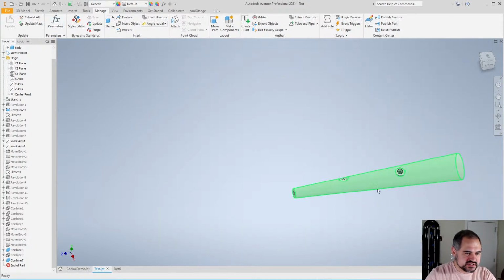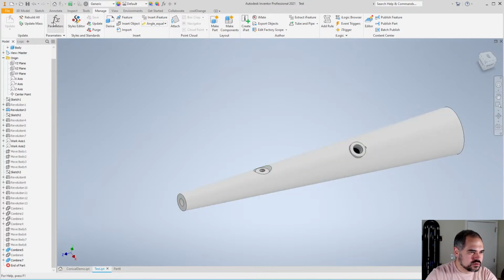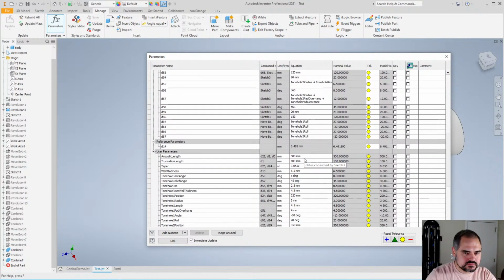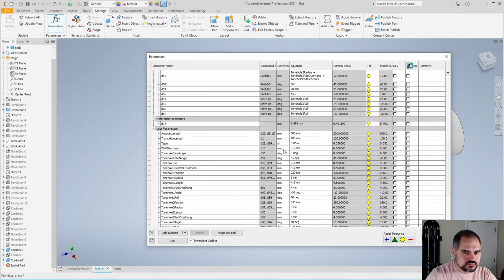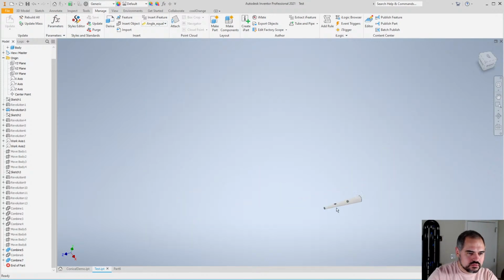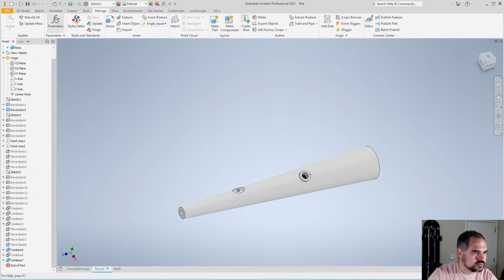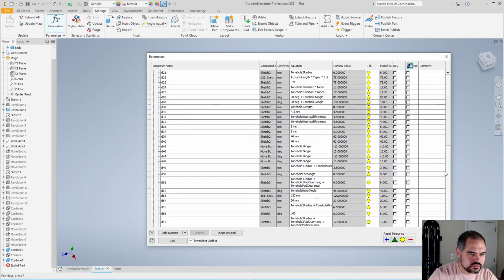So, let's say, for example, I set the length of this tone hole to something crazy, like 300. Why did that work? It didn't work.